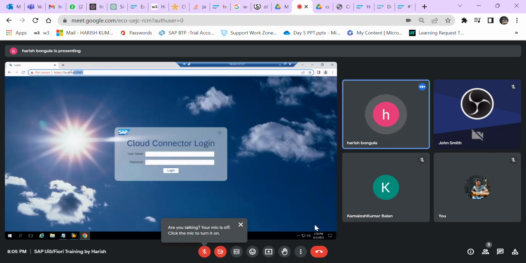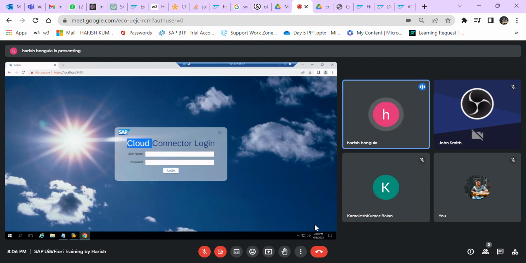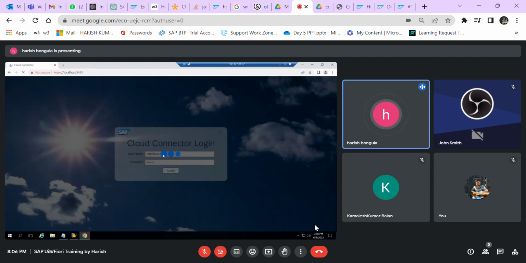This is the localhost URL that you need to use if you want to log in to Cloud Connector. Once you install it, you can directly load this URL and log in. The username is always administrator, and the password is initially manage, but I have changed it. So I'm entering the password and trying to log in.